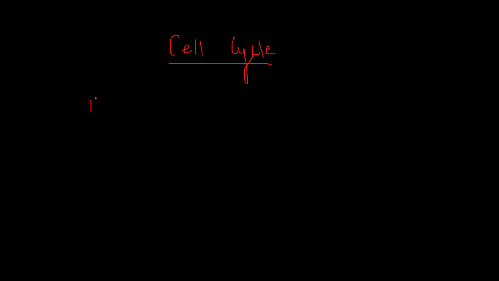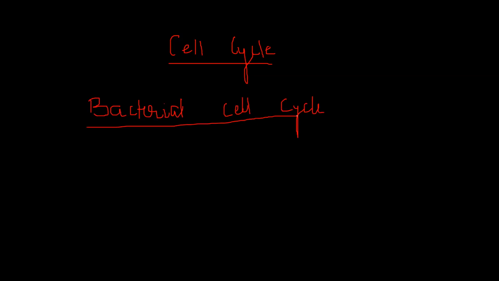Okay. Before discussing the eukaryotic system, we will have a look at the bacterial cell cycle. We will discuss some lexicon from the bacterial cell cycle. There is one model related to the bacterial cell cycle. Are you aware of that model? That model was explained by Cooper, and that model is I, C, and D.